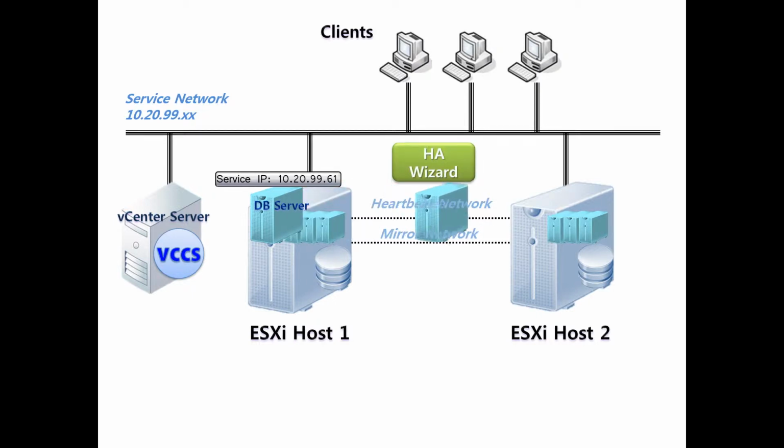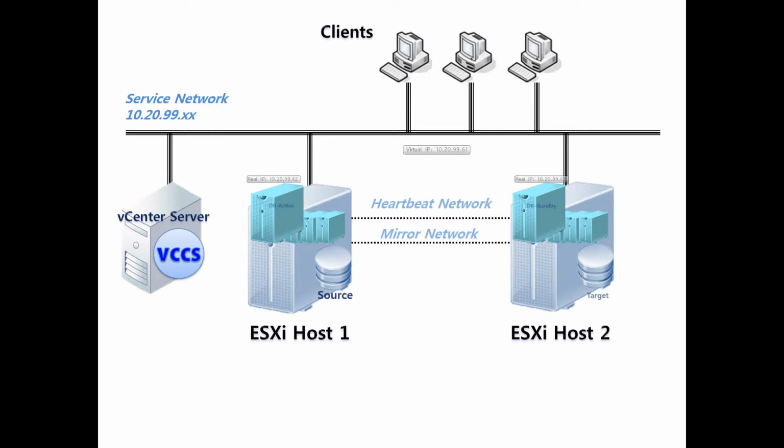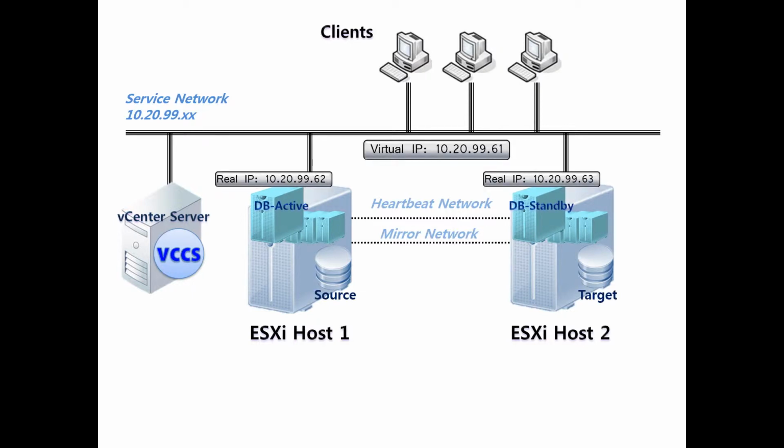A standby virtual machine will be created automatically when you start the configuration of the cluster driven by the wizard. The existing service IP address for client connection will be replaced by a virtual IP address, which will be managed and switchable between VMs by VCCS. An alternative real IP address will be assigned on both active and standby VMs, since it uses the same subnet as the service IP address. Optionally, DB data of the active VM is replicated in real time to the standby VM as user defined.